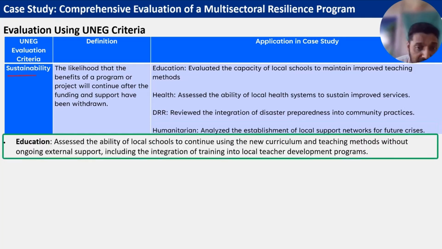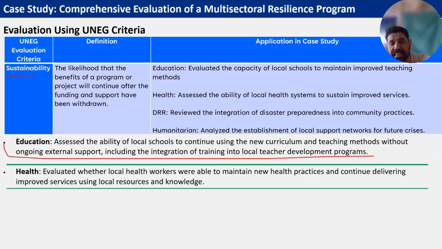In education, we assessed the ability of local schools to continue using the new curriculum and teaching methods without ongoing external support, including the integration of training into local teacher development. Then in health, we evaluated whether the health workers were able to maintain new health practices and continue delivering improved services using local resources and knowledge.